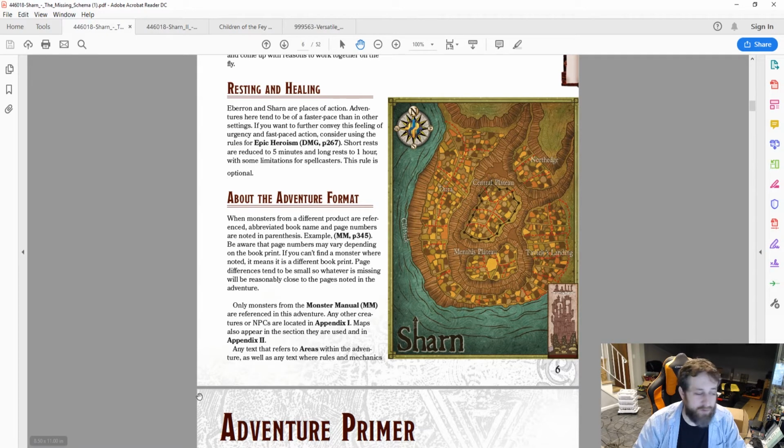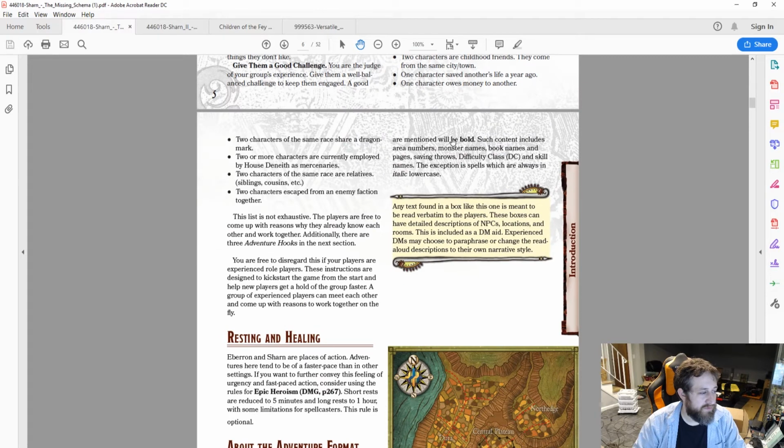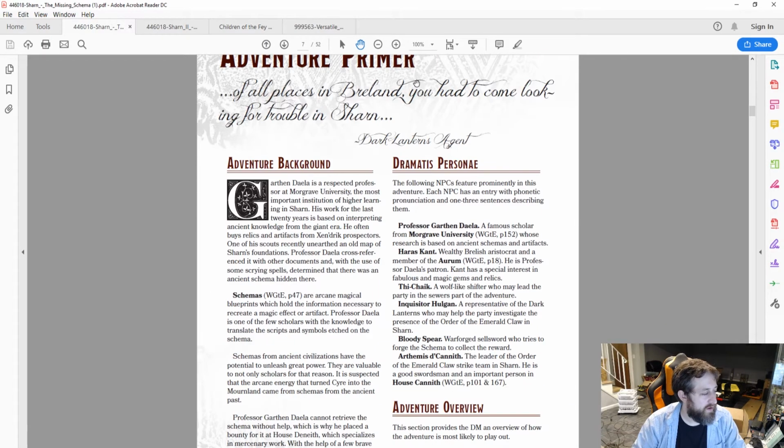Talks about the format of the adventure. Only monsters from the Monster Manual are used, plus the new ones that are referenced and created as part of this document. Things to remember are in bold, spells are italicized, and yellow boxes are DM narrative text. So then we have our little primer here. So I can read you a little bit about the background.